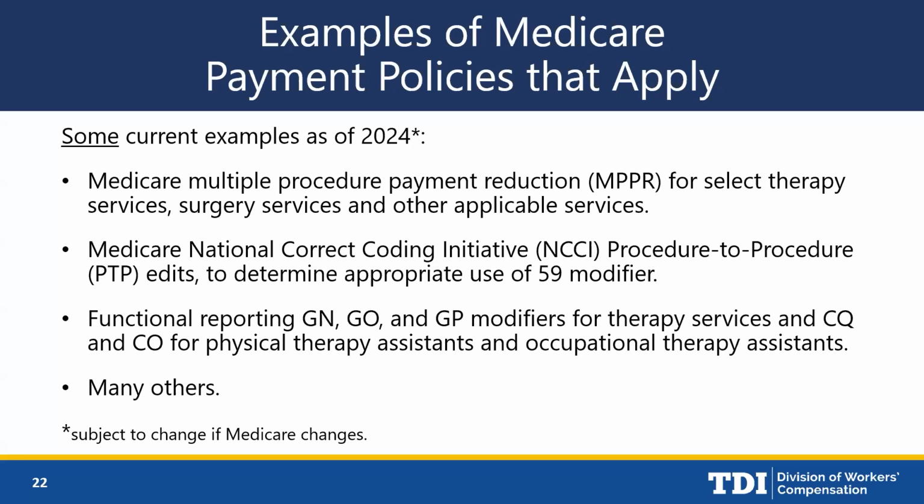So if you're providing physical therapy services as designated by Medicare, yes, there's a reduction in multiple services. They will pay 100% of the highest practice expense, highest paid, if you will, service, and then a reduction after that. Same with surgery services. So if Medicare does it, we're doing it too.